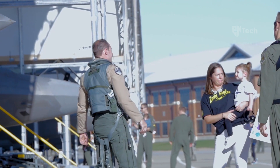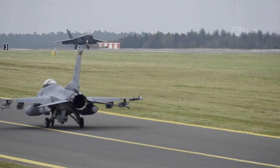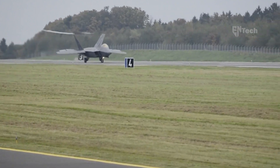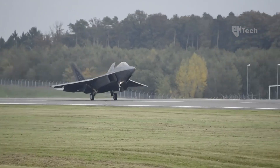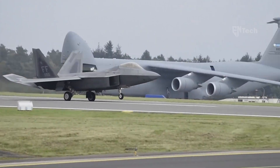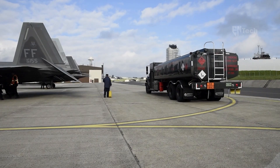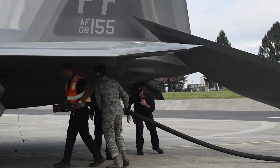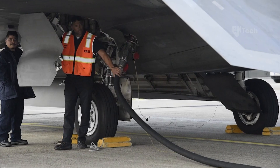The restoration of this particular aircraft holds broader significance within the context of the Air Force's F-22 fleet, which consists of approximately 180 airframes. However, it's worth noting that only around 125 of these aircraft are currently combat capable. It's important to highlight that the F-22 Raptor remains not only the most powerful operational fighter jet in the U.S. Air Force fleet, but also in the entire world. Therefore, each restored F-22 holds significant importance.